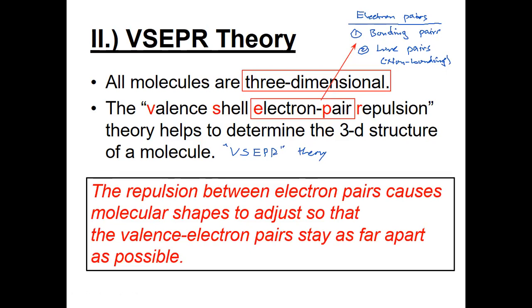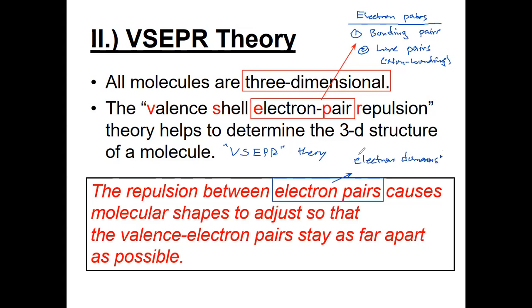So it's repulsion of electron pairs, and what I would like you to understand is that when we talk about electron pairs, the term that's also used quite a bit is electron domains. So these electron pairs, we also refer to as electron domains. And your PhET lab also refers to these as electron domains.